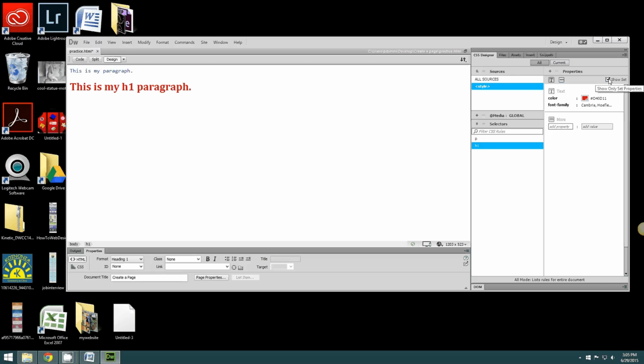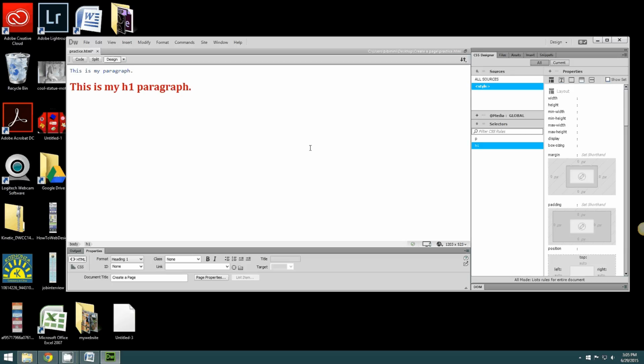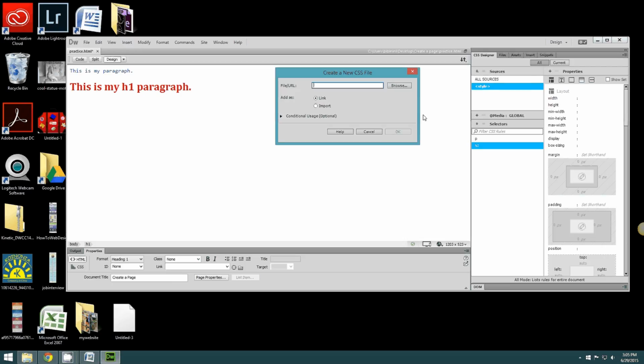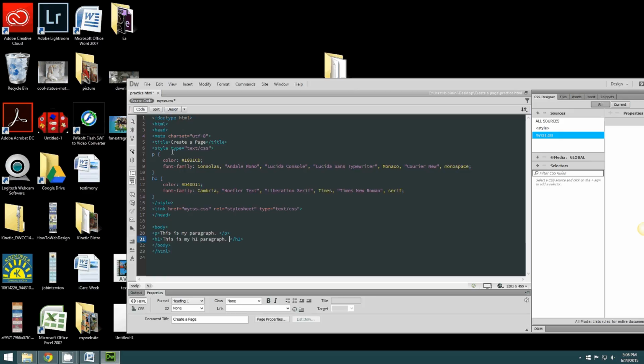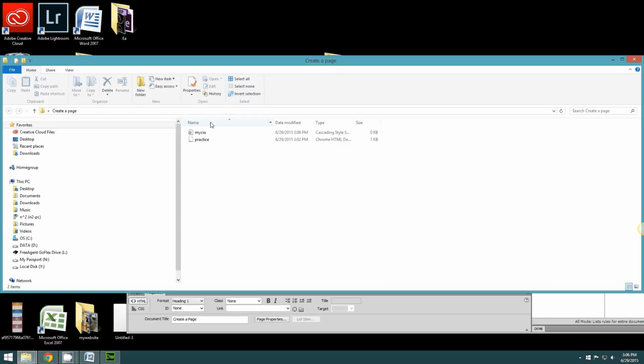Finally, the last thing that it wanted to do is it wanted you to create an external CSS and then add a class. So I'm going to again click on Add up here. This time I'm going to say Create a new CSS file. And I'm going to name this My CSS. I'm going to say OK because I want it linked. And what you're going to find is, here it is, right in the files. And let's say, well, where did it go, right? I didn't even tell it where to go. Well, you can come actually here and we can see that here's my link. And because we already saved it in this file, it's already actually in our file folder for us. So that was pretty neat.